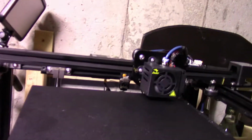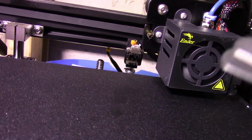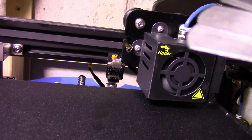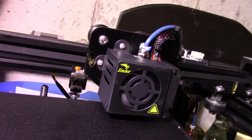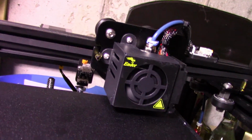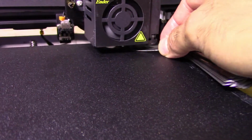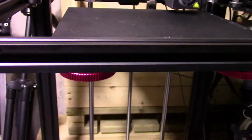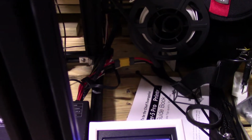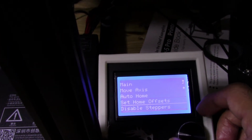I'm gonna grab the little sticks again. The thickness gauge. Finally, the name came back to me. I'm gonna grab it here. Okay, that works. So there we go. The bed is level to my likings. So once that's all set, it's auto homed, it's set.